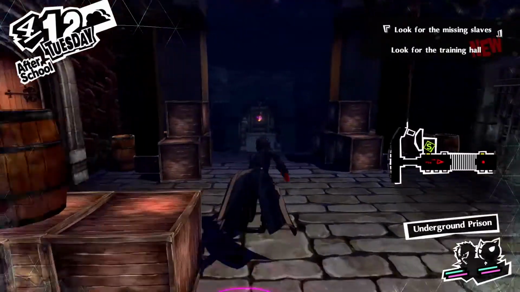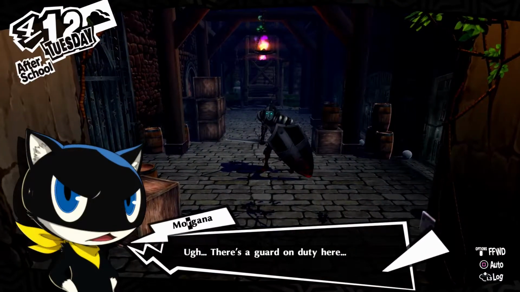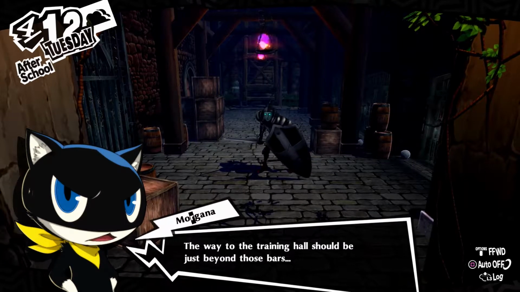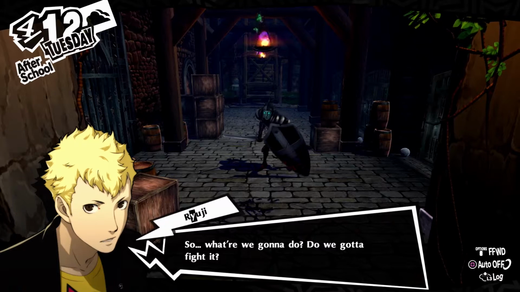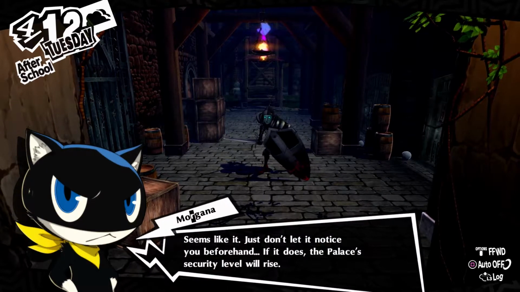So we learned about safe zones. We're going to be exploring. I cannot wait. There's a guard on duty here. The way to the training hall should be just beyond those bars. So, what are we gonna do? Do we gotta fight it? Seems like it. Just don't let it notice you beforehand.